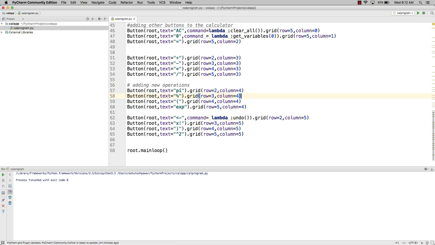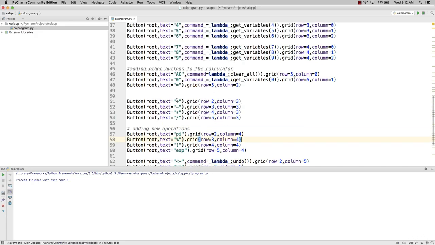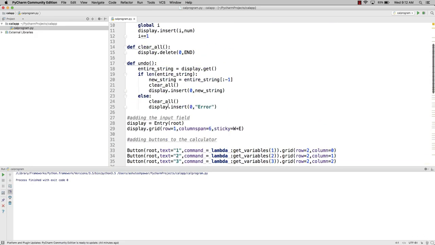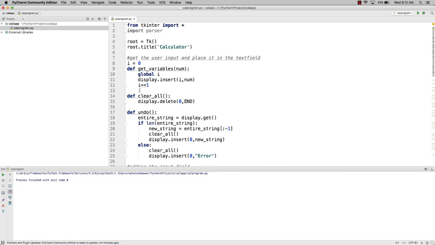Hello and welcome to this lecture, and in this lecture we will finally complete designing the entire functionality for our calculator application. So the first thing which we need to learn is that we need to handle the arithmetic buttons over here in our calculator application. So we basically want to go ahead and create another function for them.